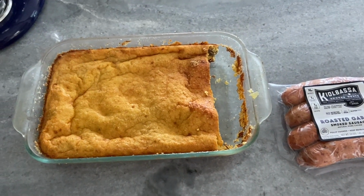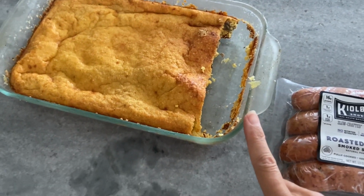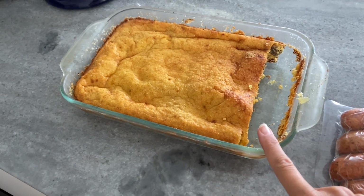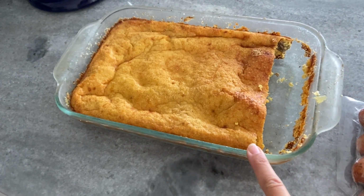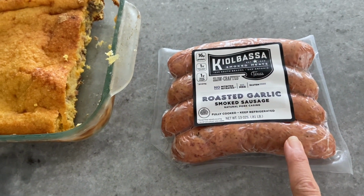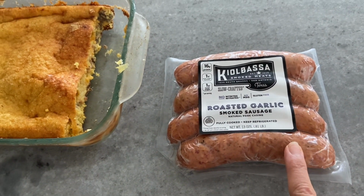All right, it's lunchtime. I just got done with work. I came downstairs and I'm going to look and see what's in the fridge and figure out what I feel like eating for my lunch. All right, so I told you guys that yesterday I made this breakfast casserole, and I am going to heat up a piece of this, and I want to have one of these kielbasa sausages, so I'm gonna put one of these in the air fryer.